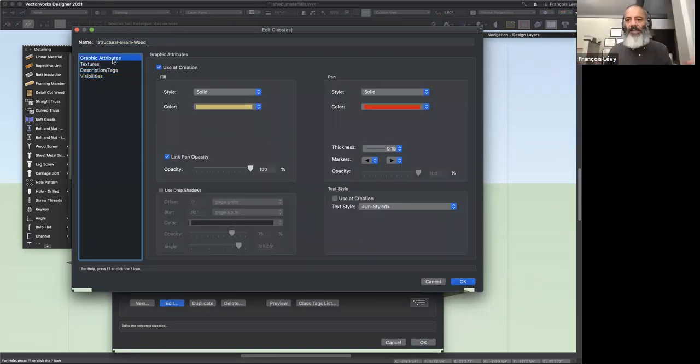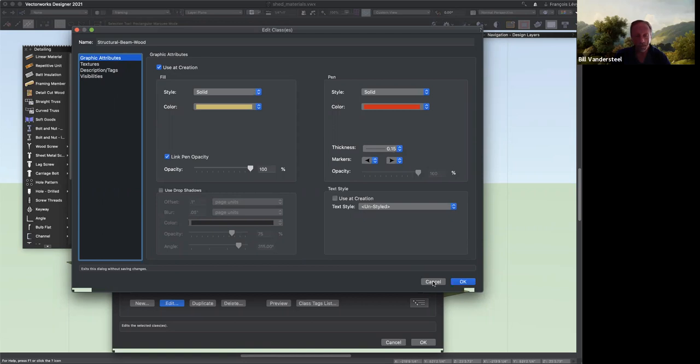So materials and classes, one is not the sub of the other. They're completely different things. You can't assign a material to a class, though you could assign some class attributes to a material.